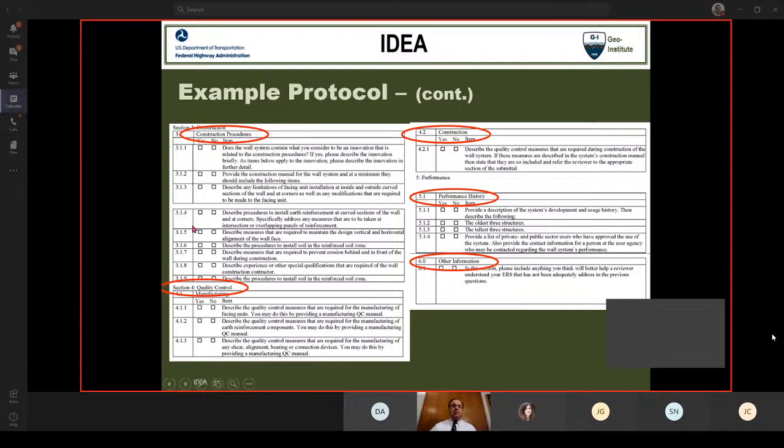In this numbering system we see on the left-hand side here, the supplier submits a detailed report, and the body of that report follows that numbering system. If they get down to some particular item and it's really not applicable to their system, they will still provide that number as part of the numbering system within the report, but just note that it's not applicable. And then when you get into the report appendices, which will be several hundred pages long, that same numbering system is used in the appendices. So what we're creating is an easy to use submittal that end users can take a look at, find information very readily, and it's a consistent type of format regardless of system or protocol used.